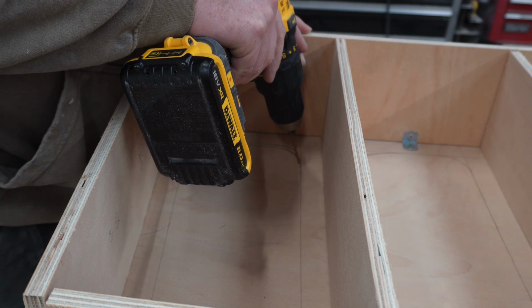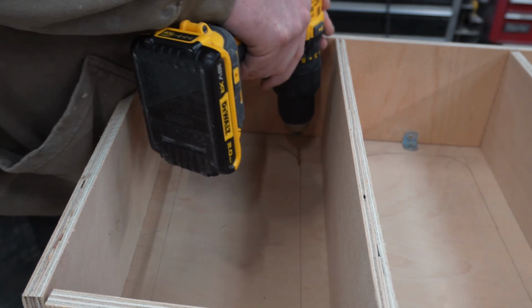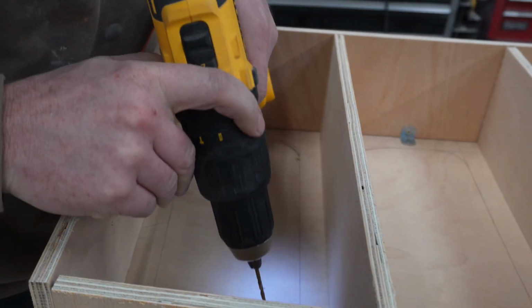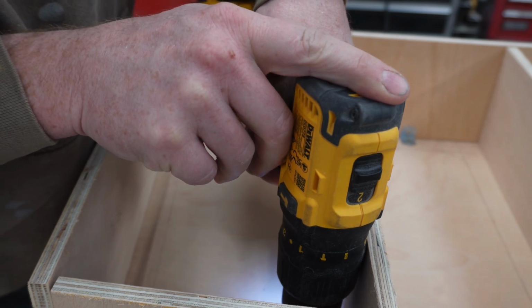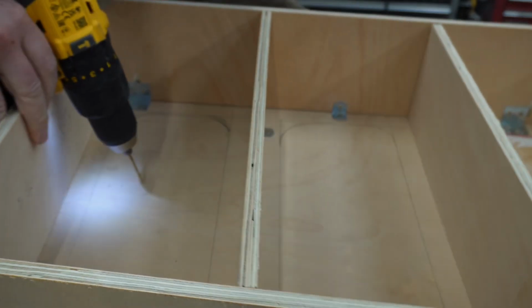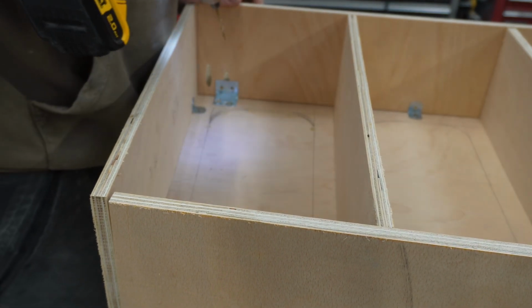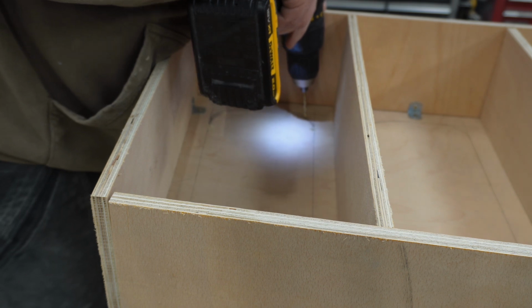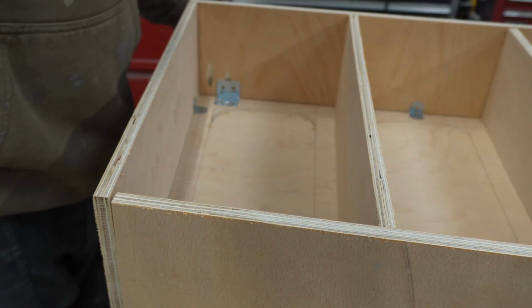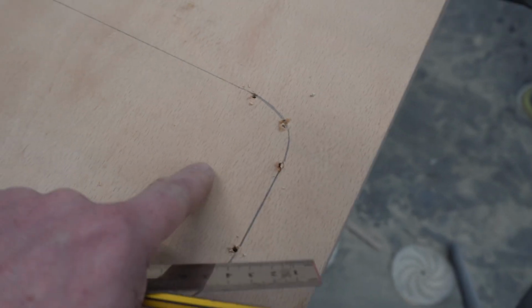So I'll drill small pilot holes at the end of all the straight areas. Yeah, one in the middle of each of the bends, and then I should be able to join it up on the outside with a pen, like so. So now I can just cut that out, probably make a bigger hole somewhere, and then stick the jigsaw through and cut that out.